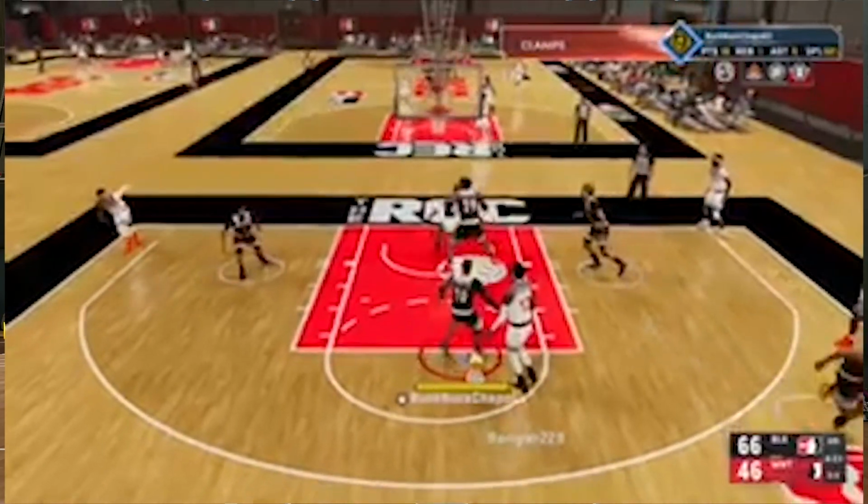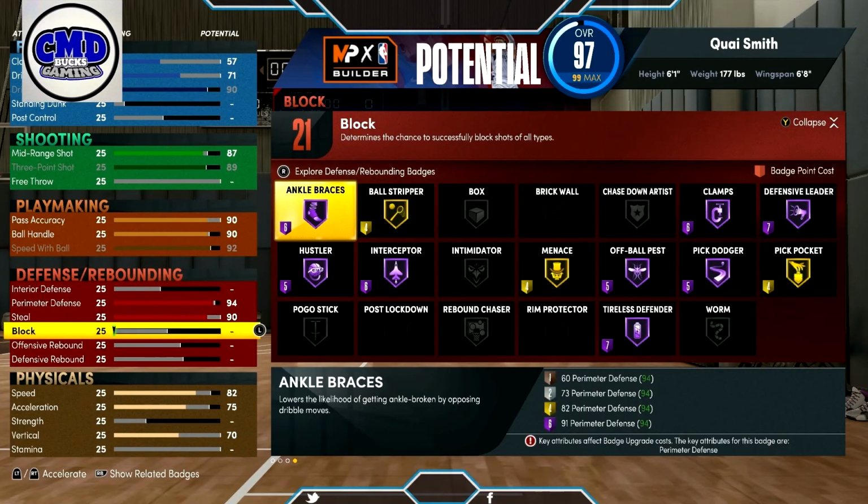Now, I don't see a lot of PG builds have this, but you definitely should put block on your PG build. It only helps, it never hurts. So I go 57 to get that Chase Down Artist. I like them animations. I get Intimidator to help on them shots on defense. And then you still got Pogo Stick if needed, but you don't really need it. But if you want it, it's your option.